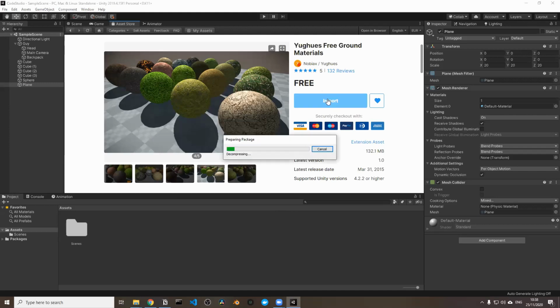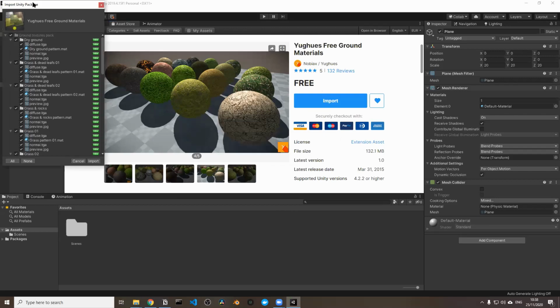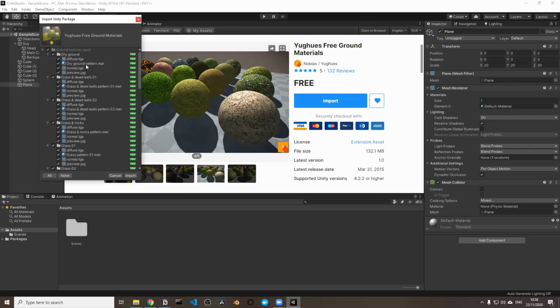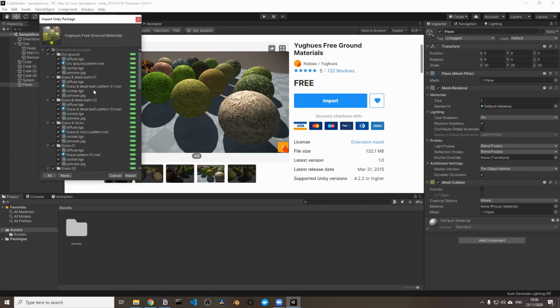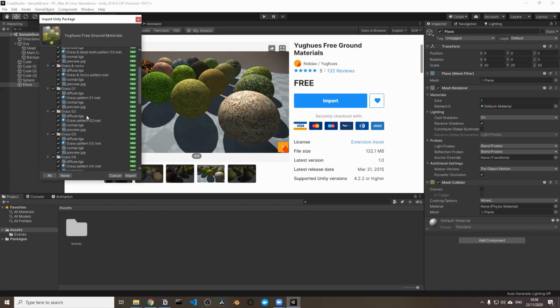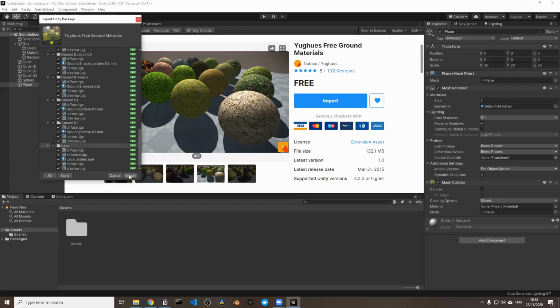So if you download them, you can hit import, and now you can see that it's importing the assets of that package. And you will see a dialog box that looks like this, which is all the assets that are inside here. So you can basically pick and choose which specific assets you want to import inside of your world. So if you want, most of the time you just select everything because you want all the assets here. But for example, you can also say, well, I'm only interested in the lava ones. So you can click none and then just select the lava folder, and then you only have the lava. In our case, we'll just select everything because we'll need a bit more than that, and then hit import.